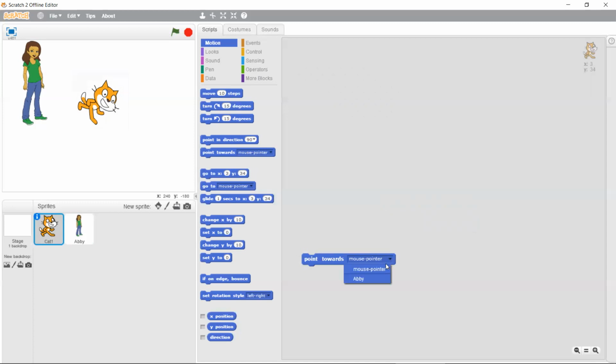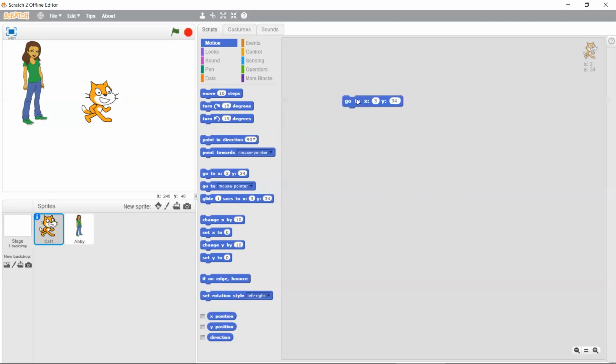Now there are two options: mouse pointer and Abby. See, the sprite can also face towards, or point towards, another sprite. So if I put point towards Abby, now it's pointing towards Abby. Now you know what this option does.